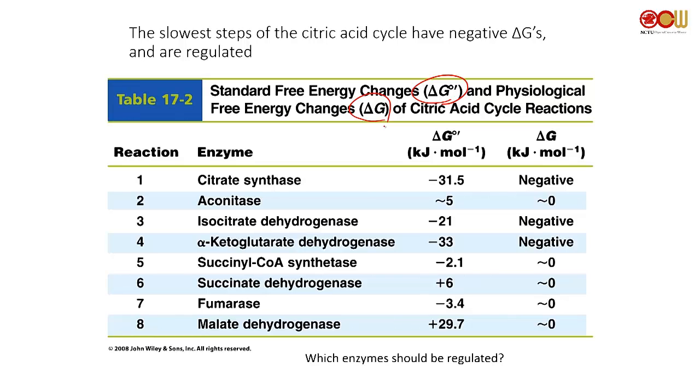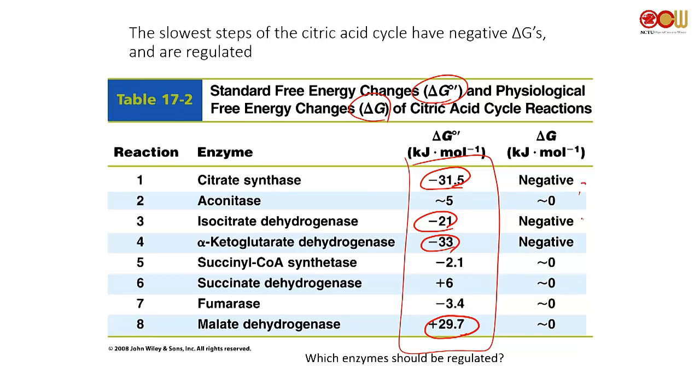Make sense? So we can actually measure the concentration of these different metabolites inside the cell, and then calculate the real delta G. So standard is actually pretty easy to calculate, right? Now the real is sometimes harder. Now, what you should notice is that you have a couple of steps that have huge delta G changes. This one, this one, this one, and this one. Under physiological conditions, these we don't exactly know, but they're going to be negative, right?